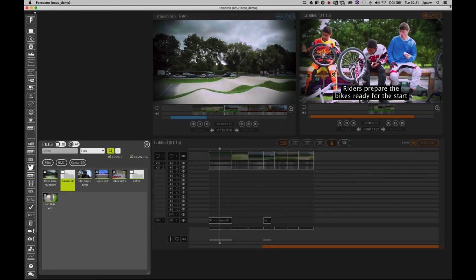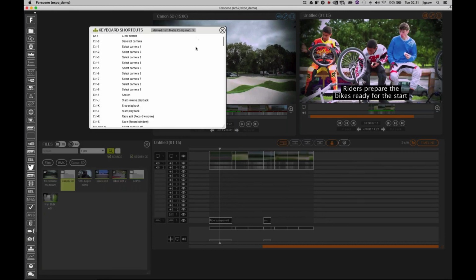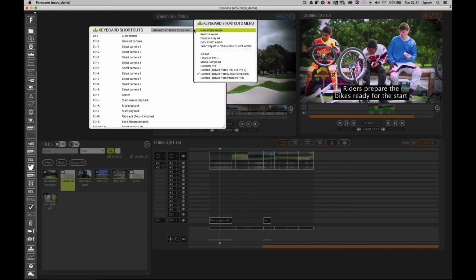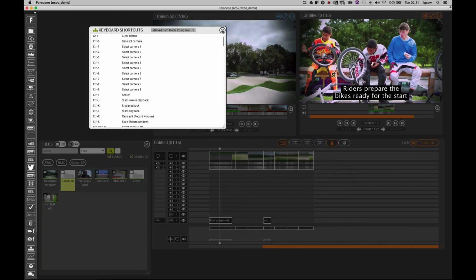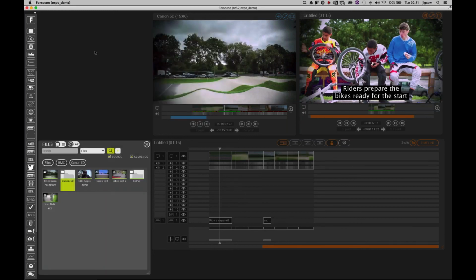So yes, the keyboard layouts you can create and modify, and you can save them under different names. You can make those keyboard layouts assigned to a particular user or connected to a particular project, or you can assign them to a site. So in your business, you might have multiple projects going on, but you can say, I want this keyboard layout to be available within all the projects on this site.